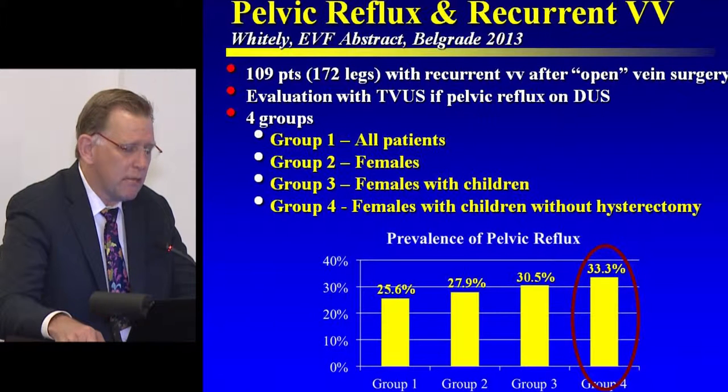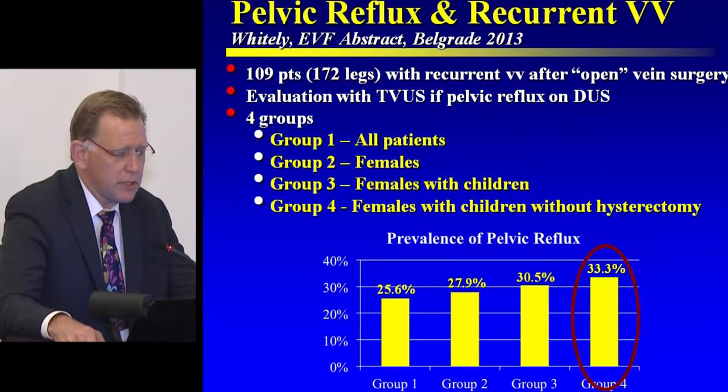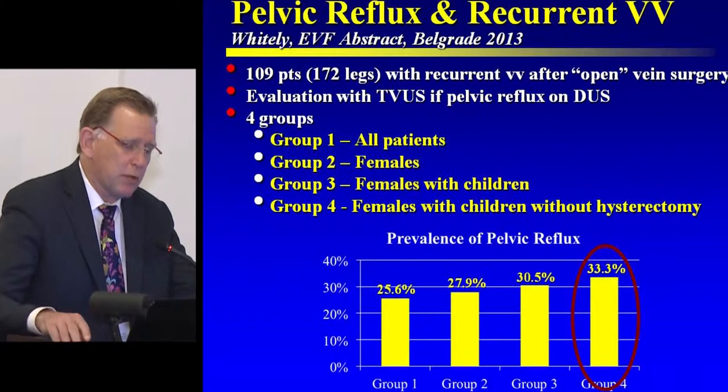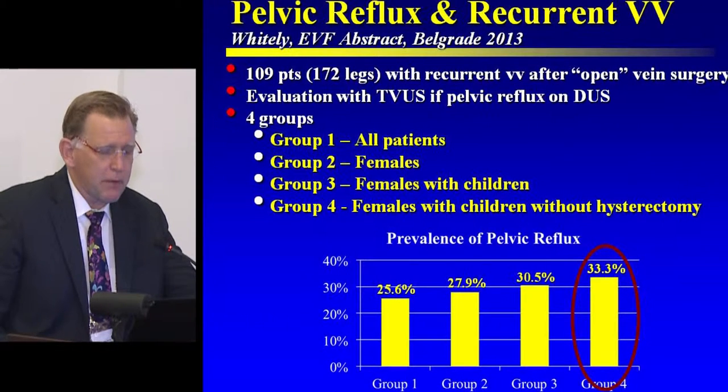It's clear that if the distal varices are treated without treating the proximal source, there clearly is a higher incidence of recurrence, and this is a series from Mark Whiteley looking at recurrent varicose veins after open vein surgery. You can see particularly in group 4, that is females with children and without a previous hysterectomy, about a third of the recurrences are due to pelvic reflux alone.